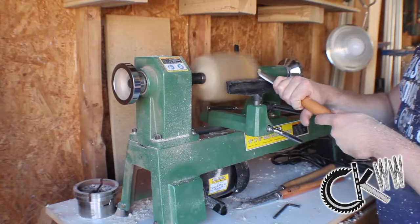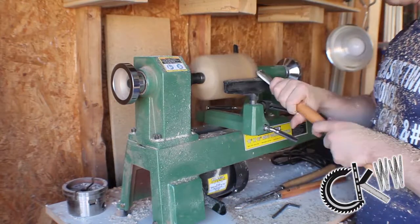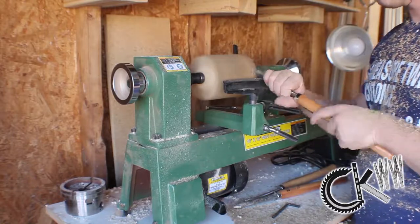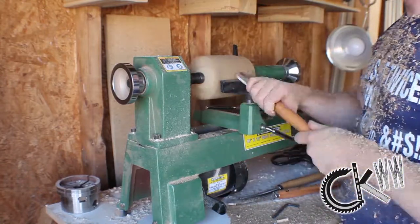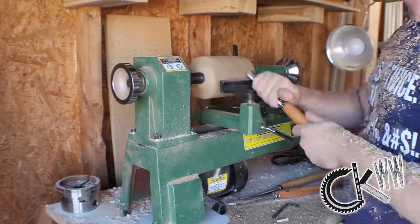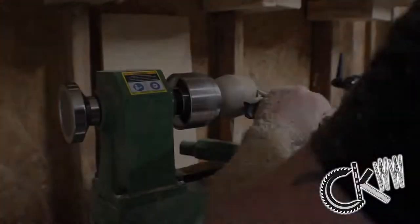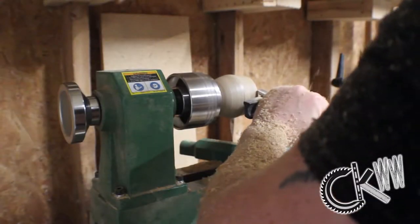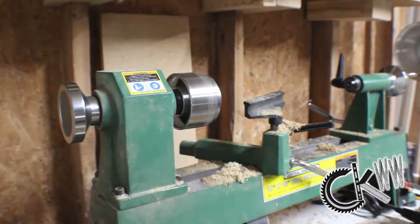Now I'm starting to turn down the pommel, and you're gonna notice there's some gaps in the footage here. I was not prepared for what it was gonna be like to turn this oak. It was a nightmare. I ended up having to resharpen my tools like every 5 minutes. It was just a rough time. This was not the only time this happened, but I thought I would leave at least one of them in there just for entertainment value.